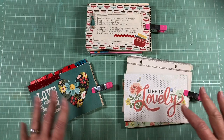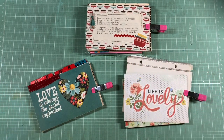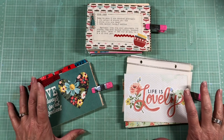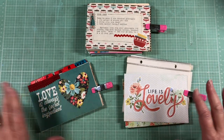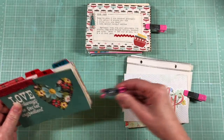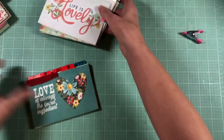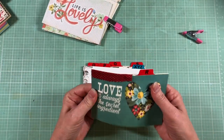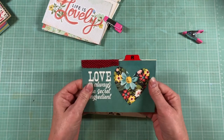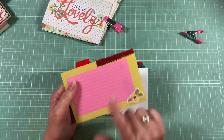Now what I did while the camera was off was I went ahead and did myself an example for each one so I could figure out what exactly I wanted to do. And then I'll just demonstrate for you one of each. I would like to do two, but I think we're going to run out of time. So let's start with this guy here. And I may need your advice, so be prepared in the comments below to offer up an opinion, because I'm a little undecided.